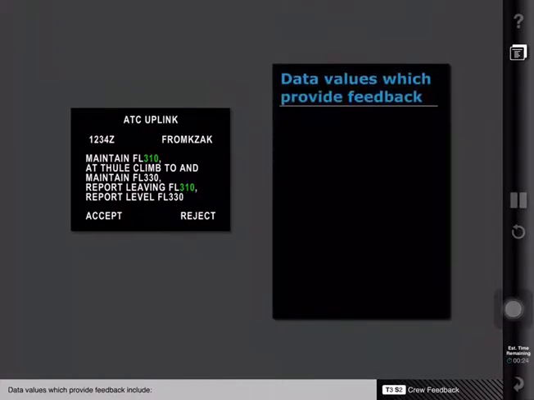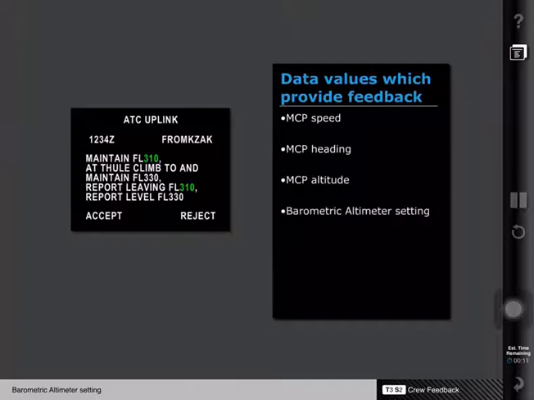Data values which provide feedback include MCP speed, MCP heading, MCP altitude, barometric altimeter setting, transponder code, VHF frequency, and HF frequency.